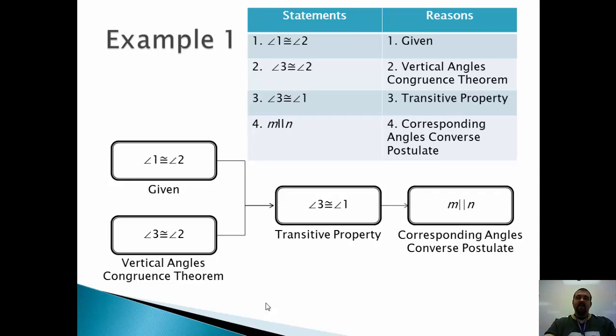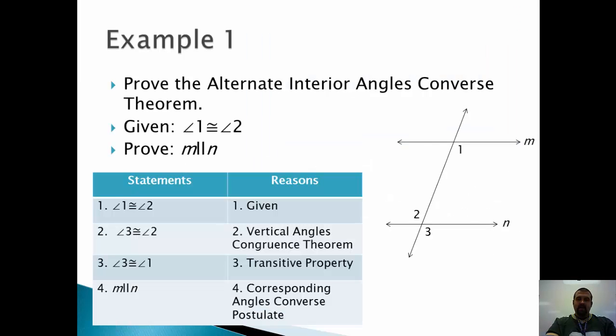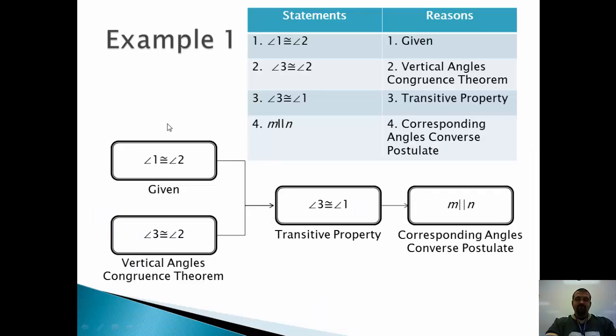Well, how would that look in a flow proof? This is how. These two statements I either got from the diagram or they were given to me. So let's look back here. I pulled angle 2 and angle 3 being vertical angles. Yep, I didn't get that from the statement before it. I looked at the diagram, got it. Angle 1 being congruent to angle 2, that's something I was given. So if I look here, those two are the first two here, and there's nothing before them because there's no statement that causes them. I either saw it in the diagram or it was given to me.